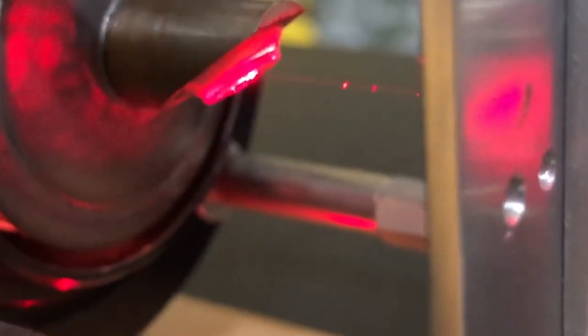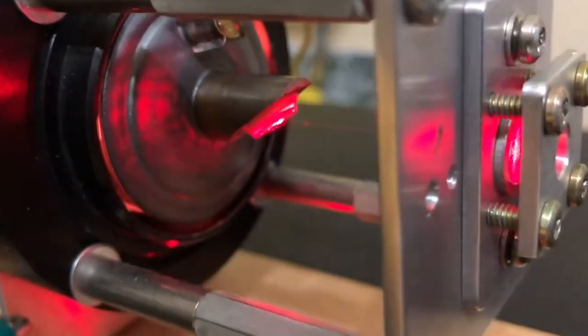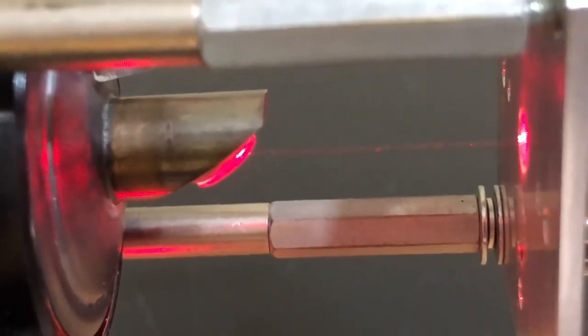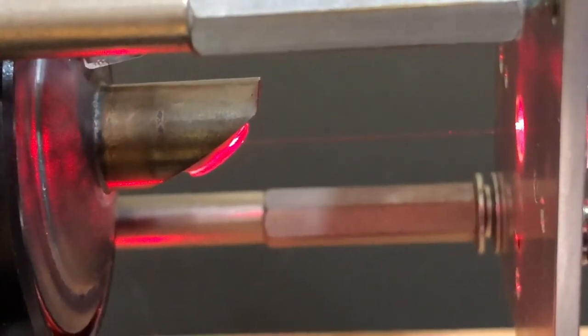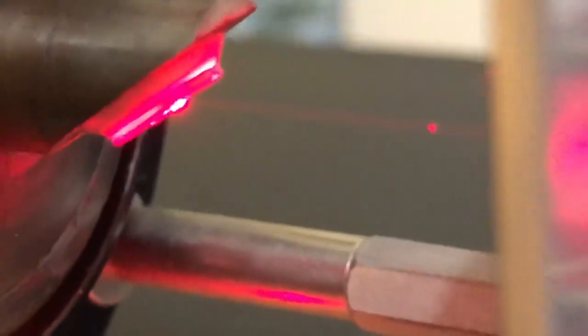Laser light undergoing amplification is trapped between the resonator mirrors. A tiny fraction of this light is passed through one of the mirrors and becomes the usable laser output. With one or both mirrors being separate from the laser tube however, the intercavity beam is powerful enough to produce a visible path in air without the need for artificial smoke.